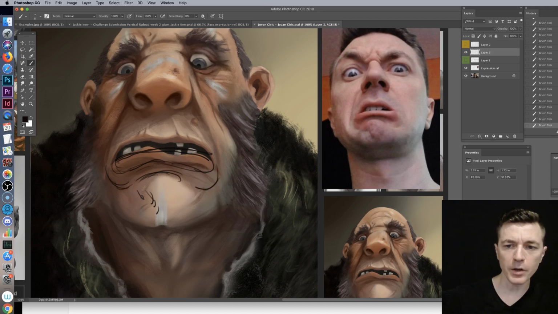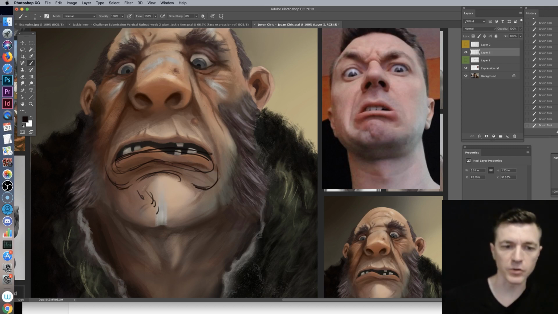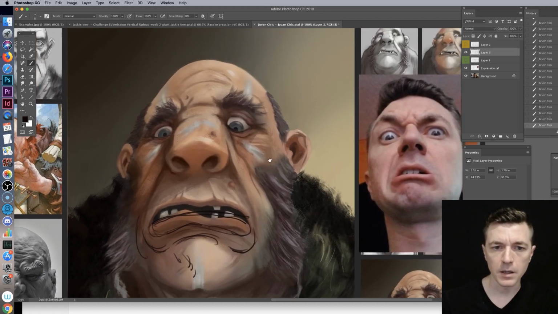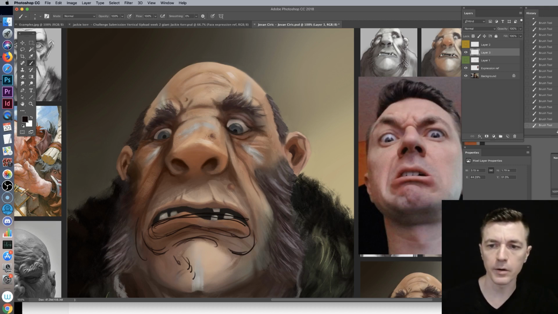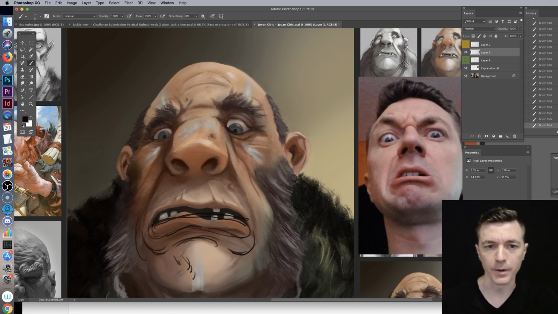So this is a good way to use references. It doesn't have to be an exact reference. You just need a bit of authenticity that you can take from your photo and apply it. Up here, these are generic folds. Looking at a photo will give you better fold patterns along the brow like that. And people have different fold patterns. It's almost like a fingerprint.